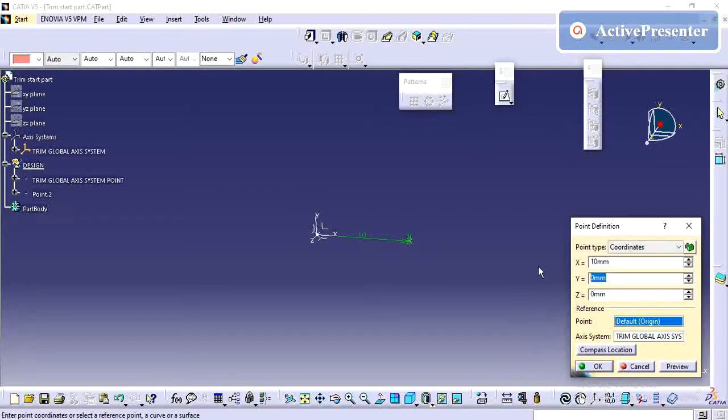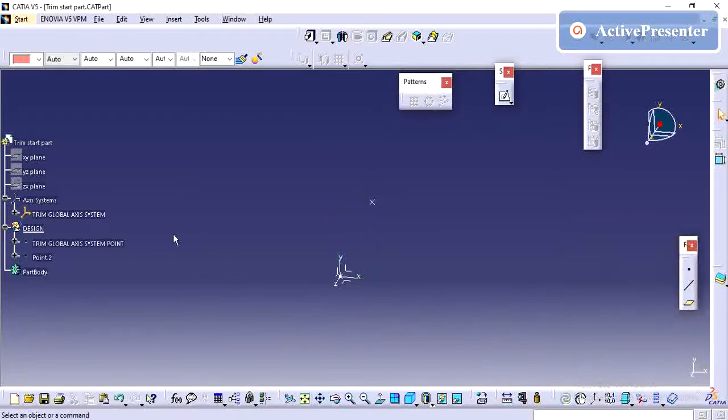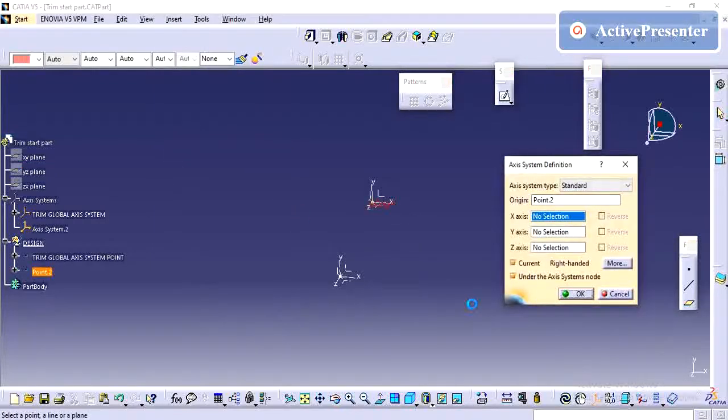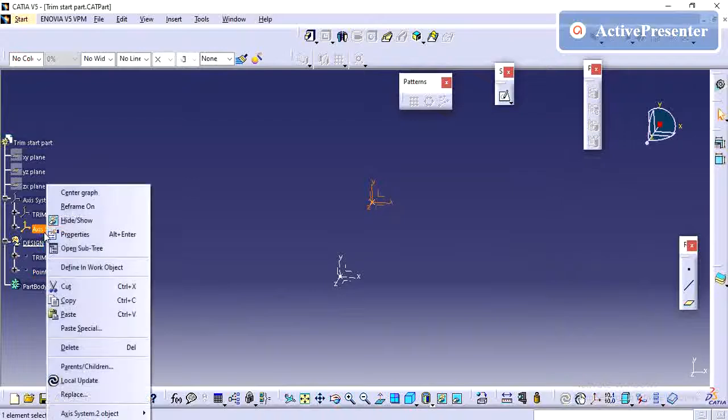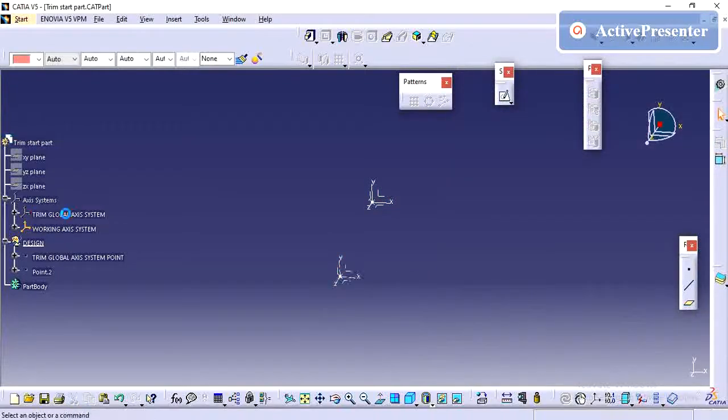So my working axis system is here. Here I can define my XY direction, and I'm just keeping the same. Here I'm renaming it to working axis XY system. Okay, I'm just hiding this axis system to avoid confusion.